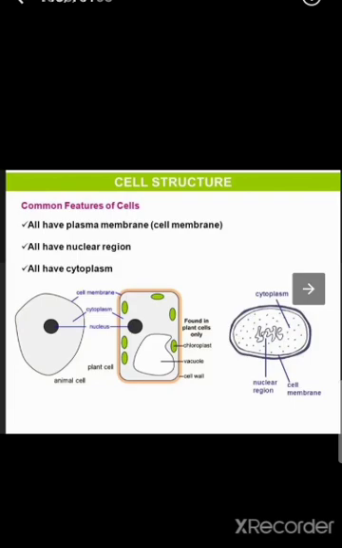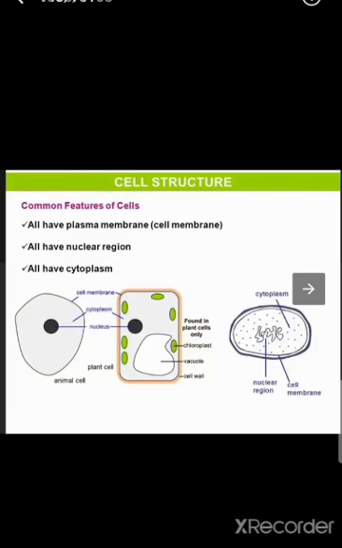Cytoplasm is a jelly-like substance which makes up most of the cell in both plants and animals. The cytoplasm contains a number of small structures called organelles. These do several things. The mitochondria produce energy for the cell, while others called ribosomes make protein. They receive chemical messages from the nucleus which tell them exactly which proteins to make.